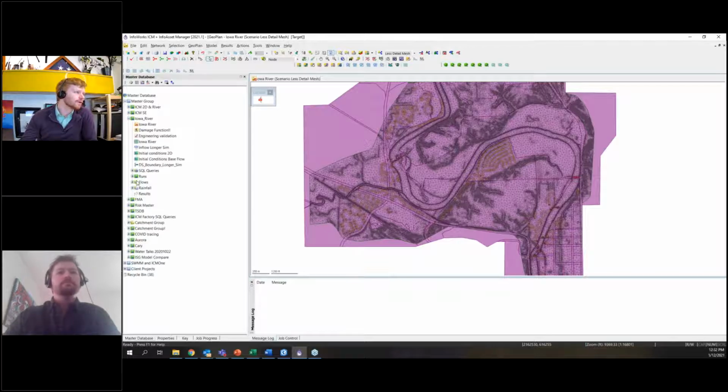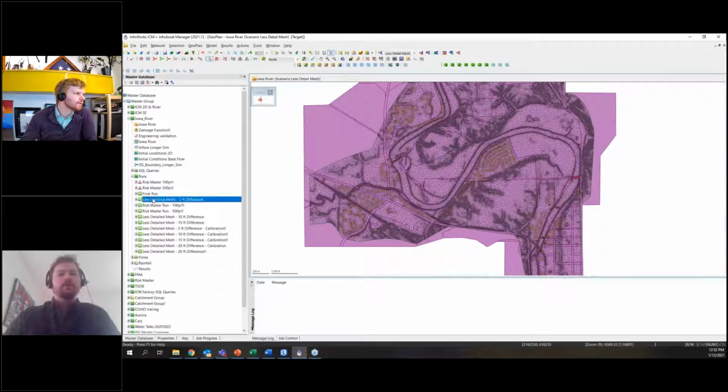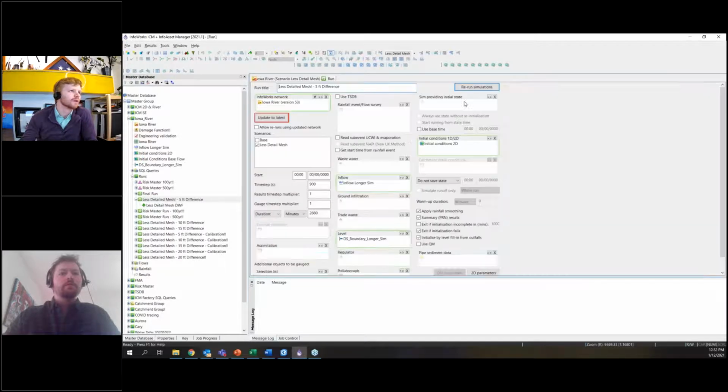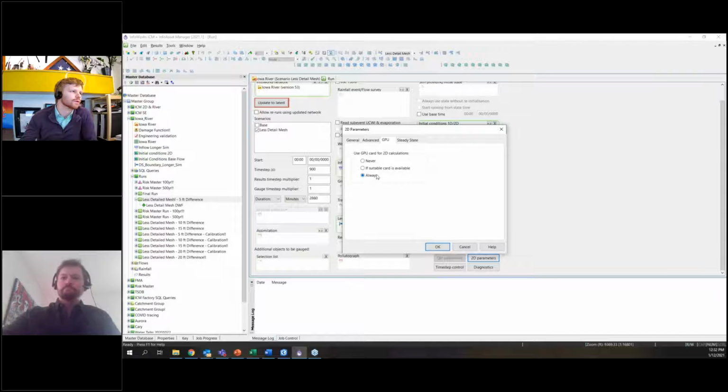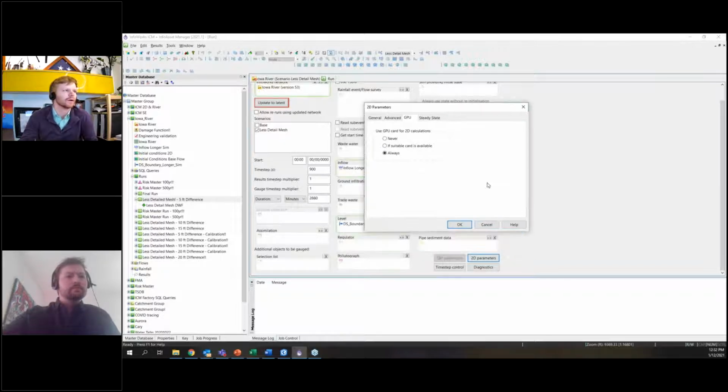I think by default when you create a run, it doesn't come through as GPU, but I could be wrong on that. But it's just in the settings here, and then the 2D parameters, and then basically you're checking that box: never, if suitable, and then always. They do have to be a certain type of GPU card. It needs a certain capability, but I think most of the NVIDIA cards are fine with it. Anything that I would imagine if you're running AutoCAD and stuff like that, you've probably got a decent GPU card.